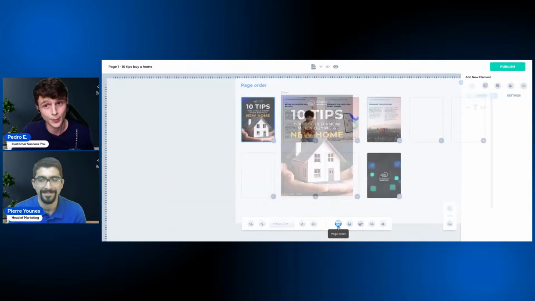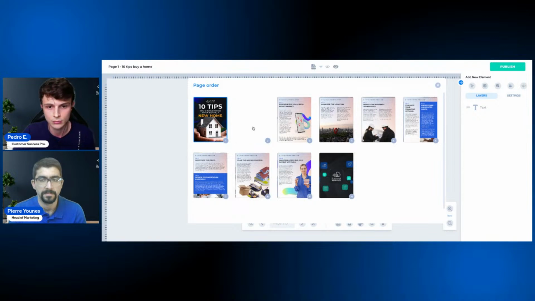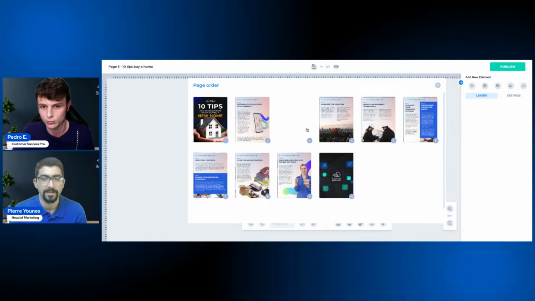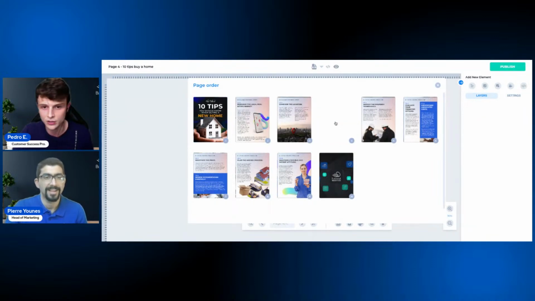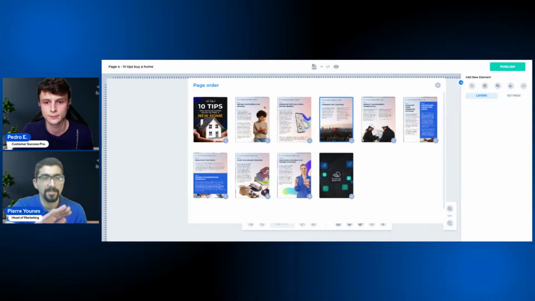You can click here on page order, and you're able to see the whole magazine, structured for you. You can switch pages. You can put this one ahead of this one. I personally love this screen, the ability to see all the different pages organized in this way. I think it's pretty awesome. Yeah, it's very useful.